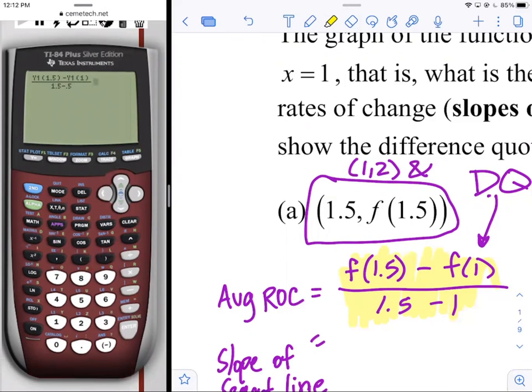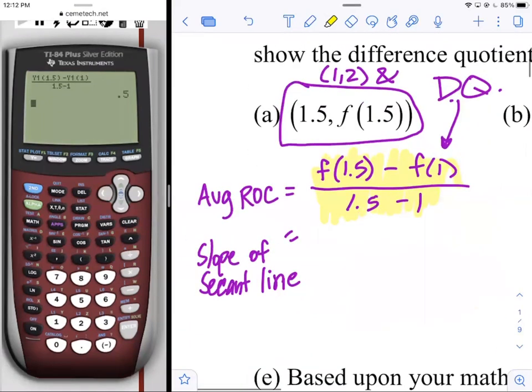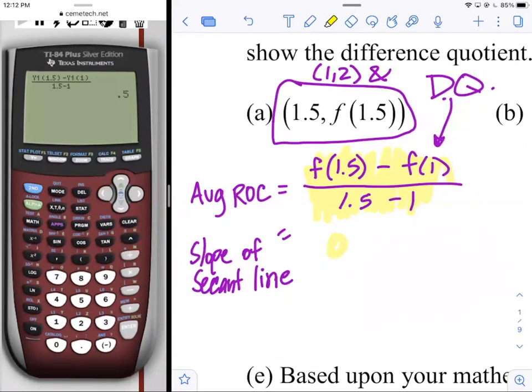You know why? I was going to double check. What is it? 1.5 minus 1. Golly, yes, thank you. Good. Y'all are good. I was going to say the reason you want to type it in exactly as it is on your paper is because you can come back and double check, but y'all double check before I said it, right? Because if you just put like 0.5 down there, that's what I was thinking in my head, you might mess up. Now, you compare that. Other than I'm calling it F and my calculator calls it Y1, it looks the same, doesn't it? And now you can hit enter, boom. And then you write it down. You can put 0.5 or 1/2, whatever.